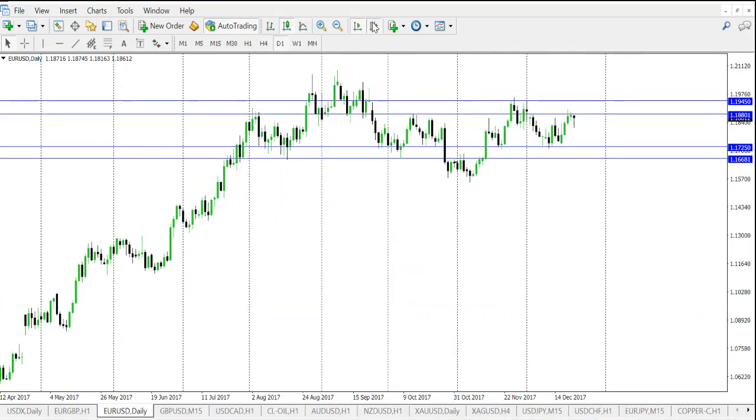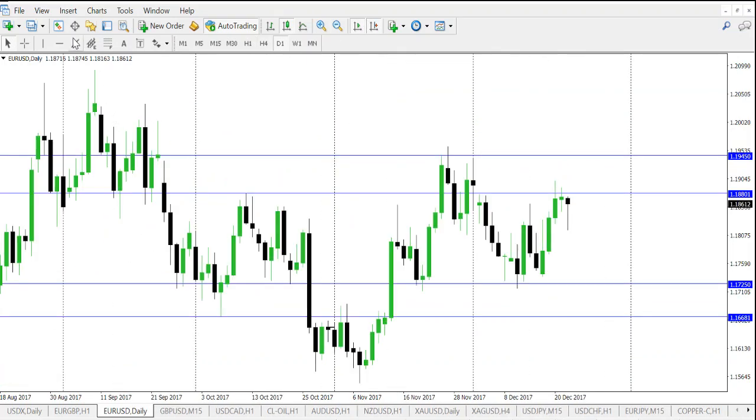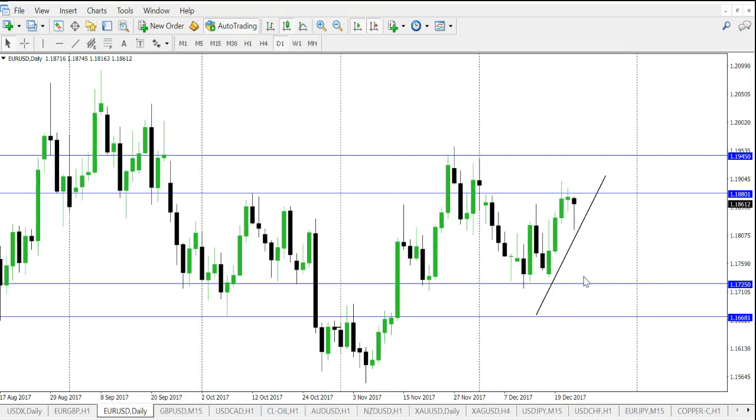I'll just flip over to a daily chart. We see the exact opposite happening with the Euro USD. So we would now come in here and pick our levels out and say, okay, we are bearish USD, so we're bullish Euro USD, so let's look for higher prices in the Euro USD market. And then we would go in and put out signals and base our analysis off of that.